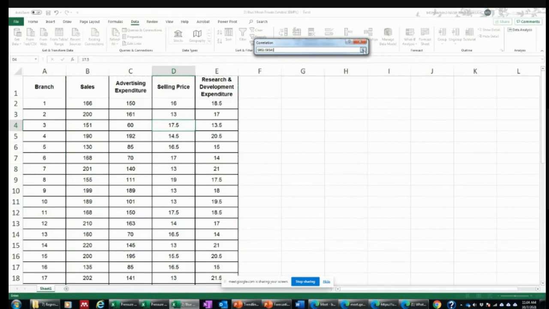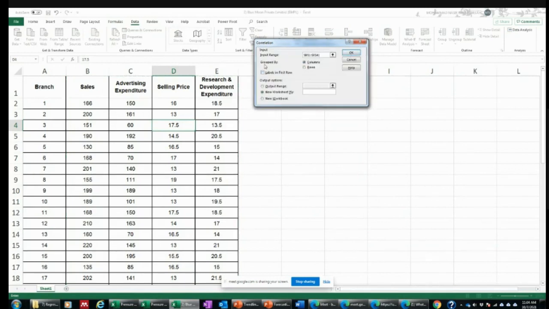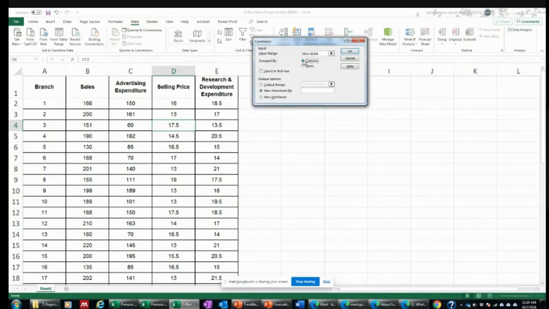Okay, and then dekat sini group by, this is by column or by row, dia tanya dekat sini. So kita tengok dekat data kita, setiap variable kita adalah by column. So that's why we select by column. If our data set variables are arranged by row, then we need to select by row lah, right?